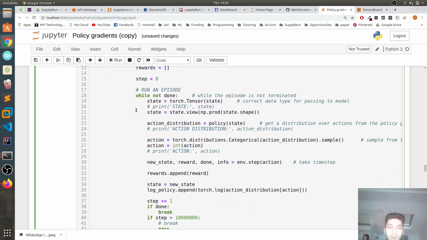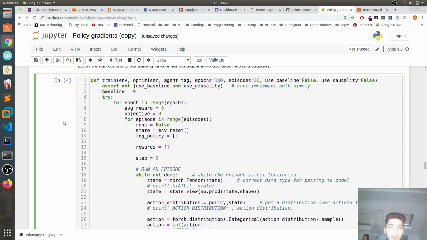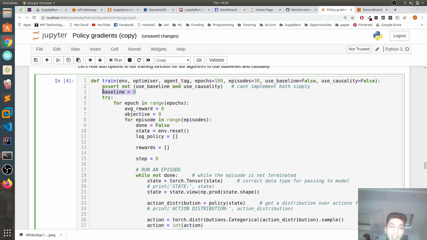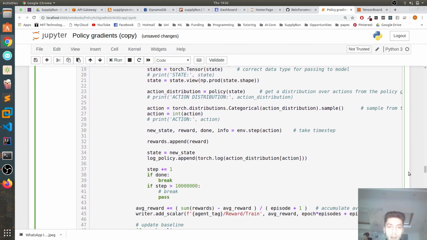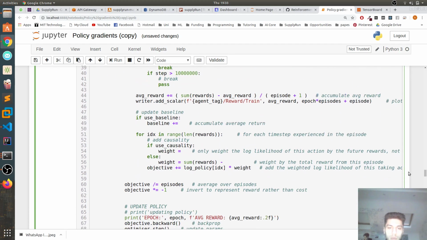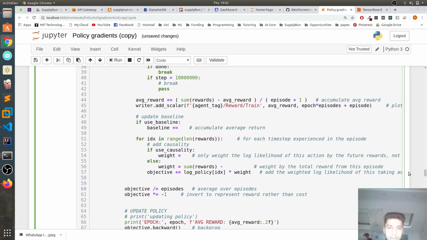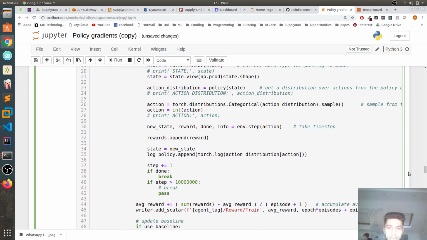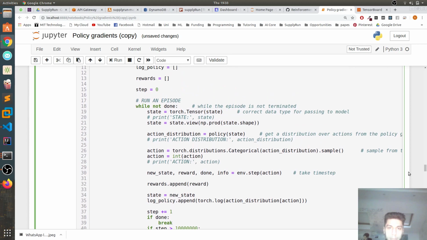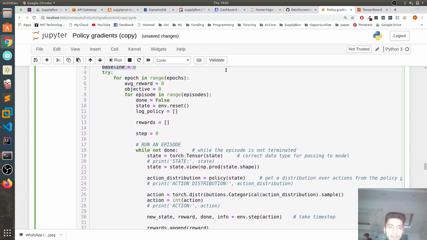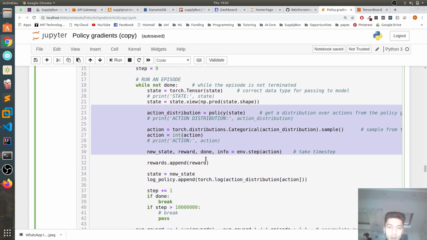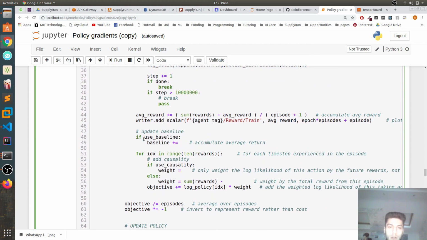So then, just like before, we initialize our baseline to 0, and every time we receive a reward, we want to update our baseline. Pretty much everything is just like before, all the way up until here.